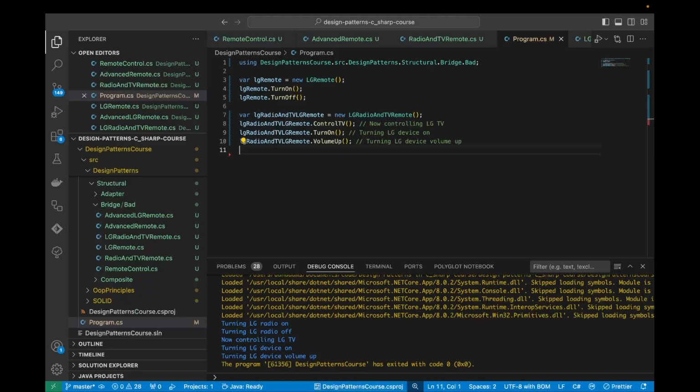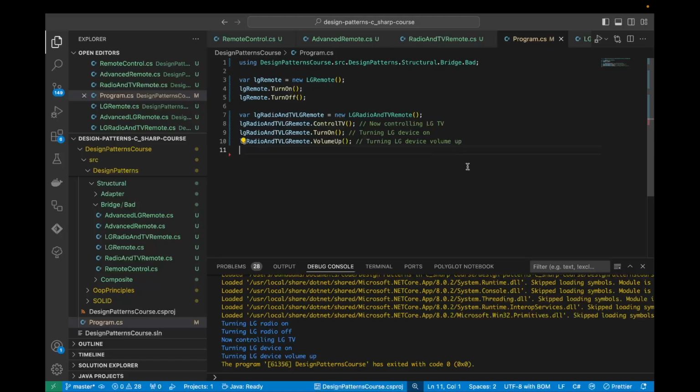However, this solution is very inflexible because every time we add a new remote type, we need to create a new class for every brand of TV. And every time we add a new brand, we need to create a new class for every remote type. And the reason that we ended up with this structure is because our hierarchy is growing in 2 dimensions.